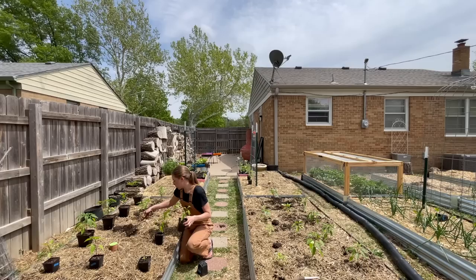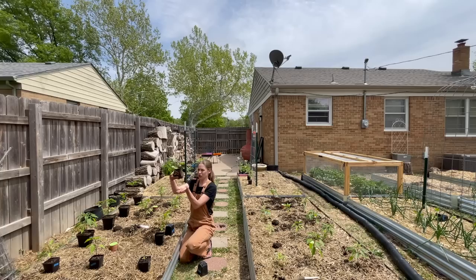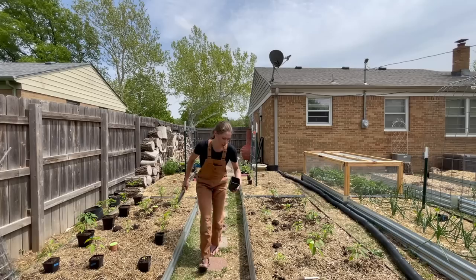Planting day is where all that planning really pays off, because you're able to just go through and plant — you already know exactly how much is going to fit in each space and where everything's going to sit. Planning can take so long but it really does help out this entire springtime. If you're bored during winter, plan your garden!